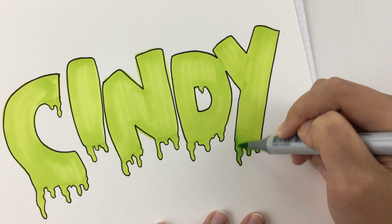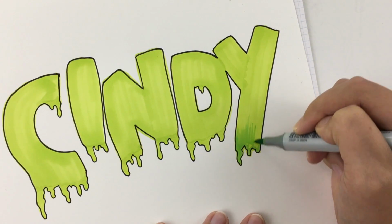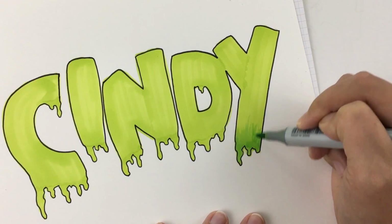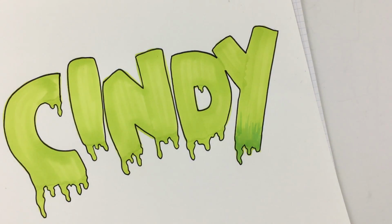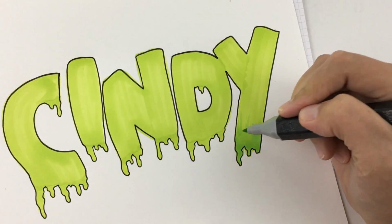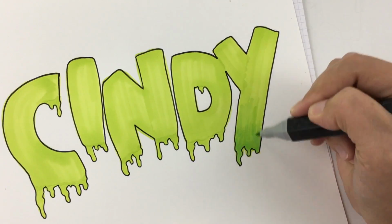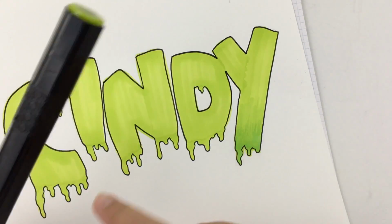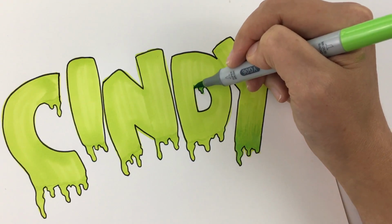And then what I'm doing is I'm just flicking out in kind of a like irregular motion. I want to make sure it's colored in down here, but then kind of flicking outward and upwards. Okay, that's my plan, Stan. And then to blend it, I'm taking the skinny tip of the Spectrum Noir and then just coloring in the same kind of like flicking motion over the top of it to blend it out. So I'm gonna do that everywhere that the slime drips. So like here, whoops, missed again.